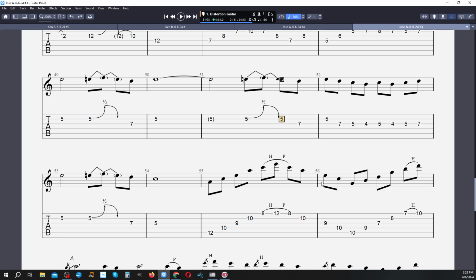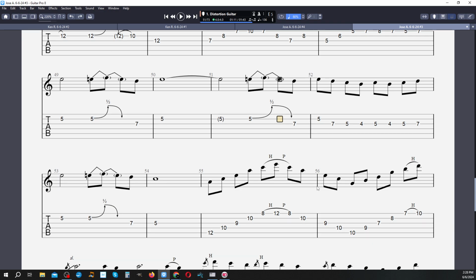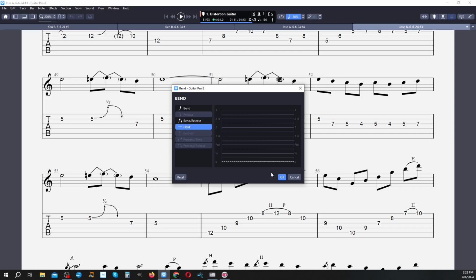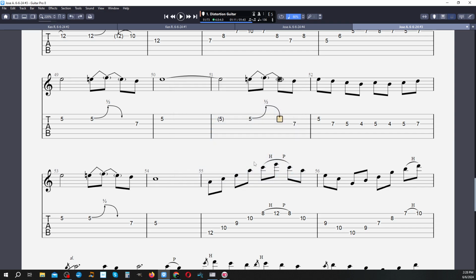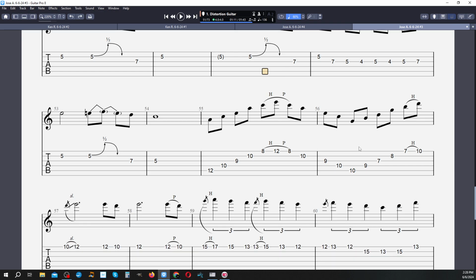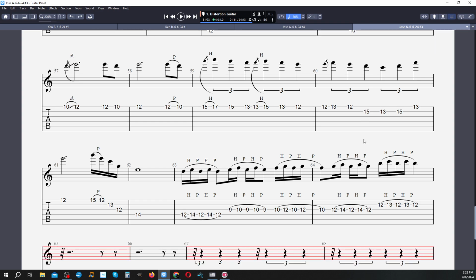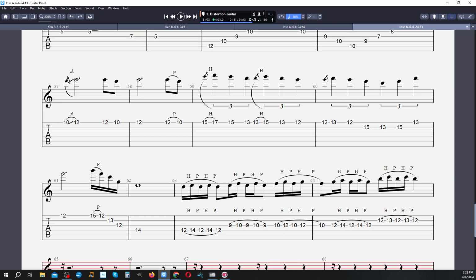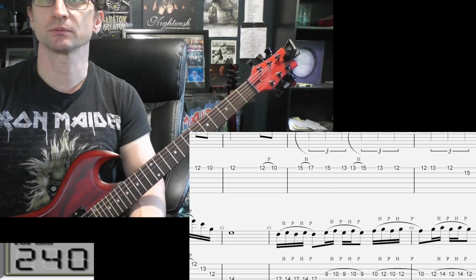Same thing here. Once again, we're going to hit L to make it tied. Hit B for bend, and then make it hold. So now it looks and sounds the way that you want it to. So yeah, all kinds of silly stuff. All right, so I'm gonna play through this here, and let's play through that first, and then I'll talk about what to do in Guitar Pro.